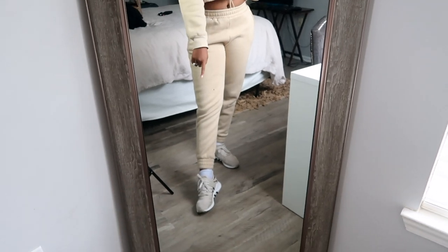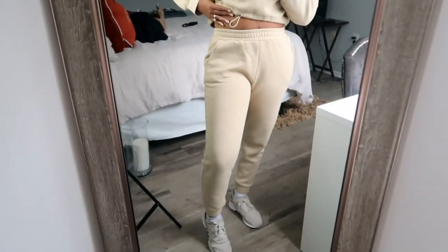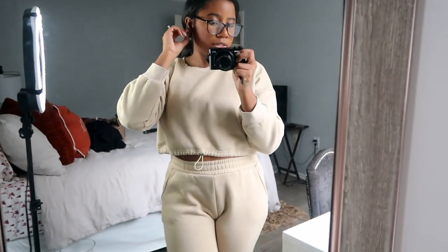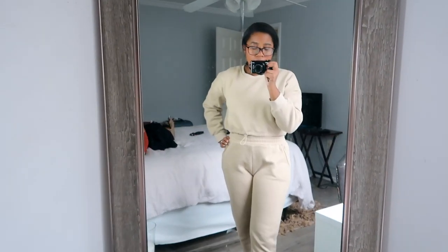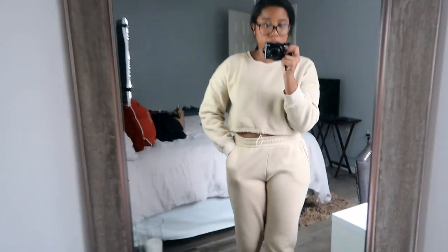I got these — they're Reebok I think — and I like to pair them with this shoe or the other shoe I have, which I think is Adidas. I feel like this is so Jennica, especially the crop. Outfit number one — I typically don't wear any crazy jewelry or anything, so I don't have any earrings in. I don't think the picture she had did have any. This is from Luca and Gray — I bought it last year. I don't think she still has it available, but yeah, that is outfit one.